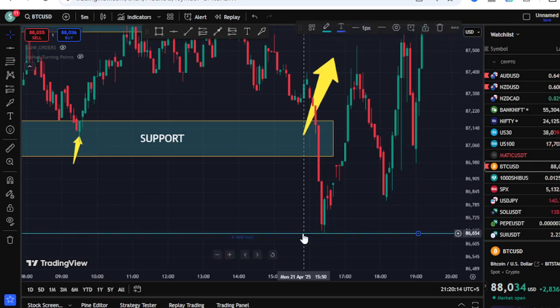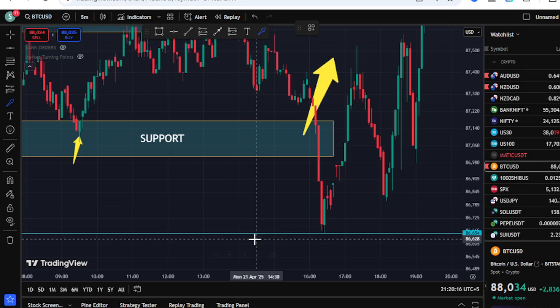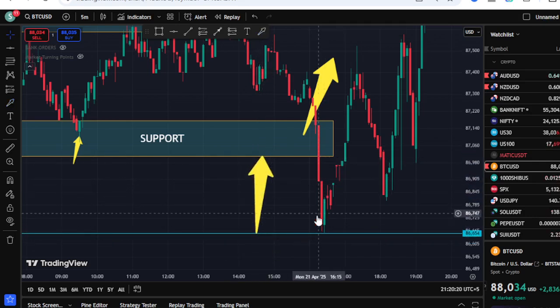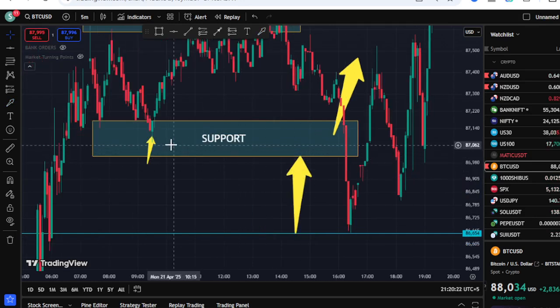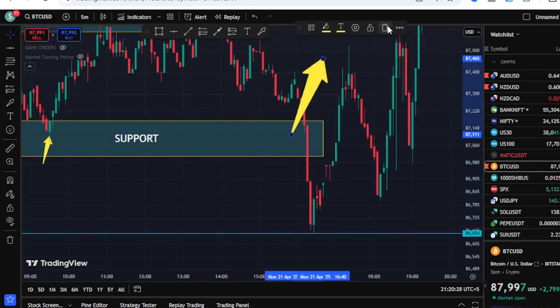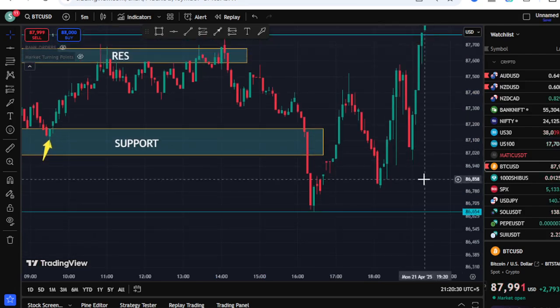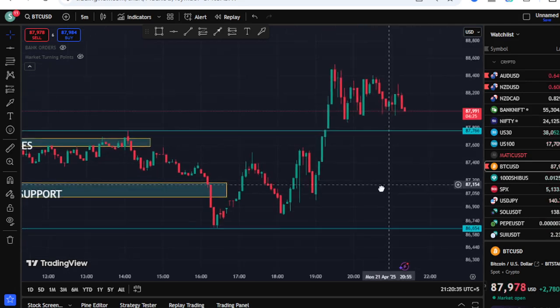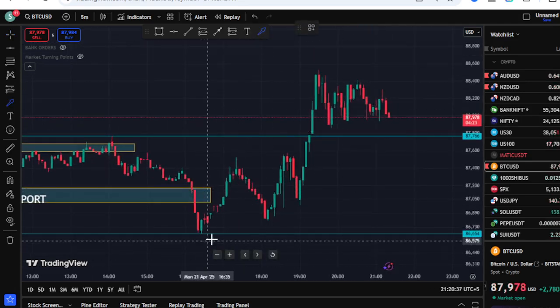Now just look at the gap in between the support and this level. You can see maximum of the stop losses are taken. And now once the stop losses are taken, now guys, just look at this. Now the banks move. Look at this. This is the bank move that has arrived on Bitcoin.